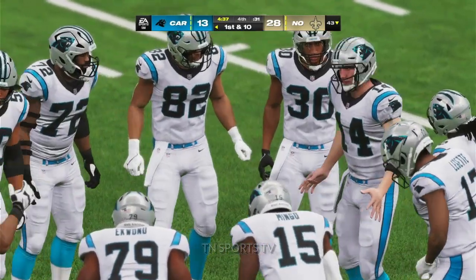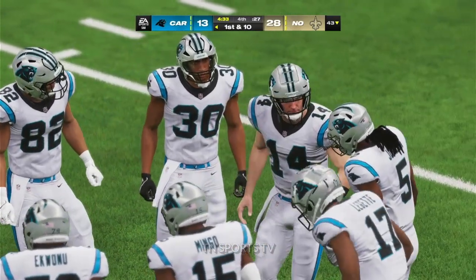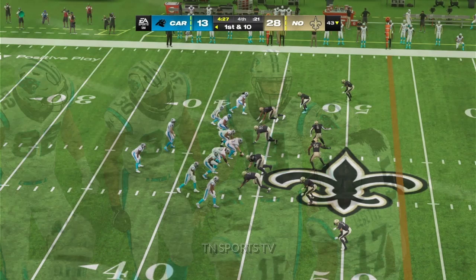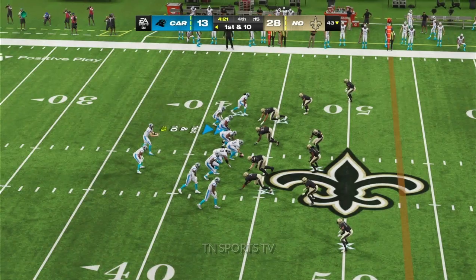But correct me if I'm wrong. You're down 2 scores. I don't think you need to rush just yet, but you can't take your time either. Yeah, even if you don't want to commit to full 2-minute offense, you have to up the tempo, up the urgency. Maybe you're starting to call 2 plays in a huddle each time you snap the ball.